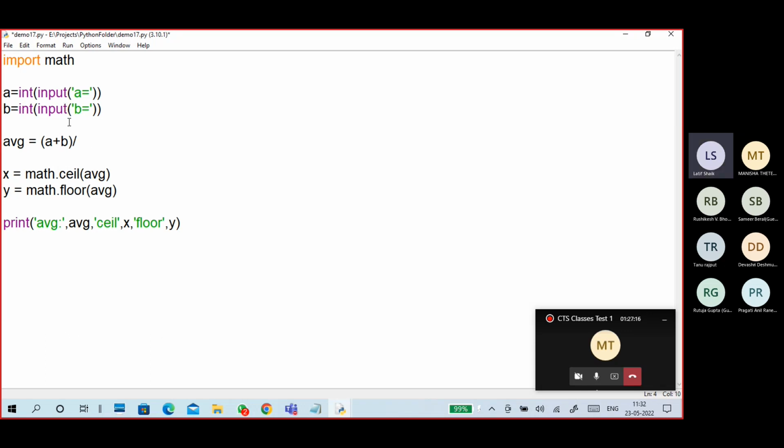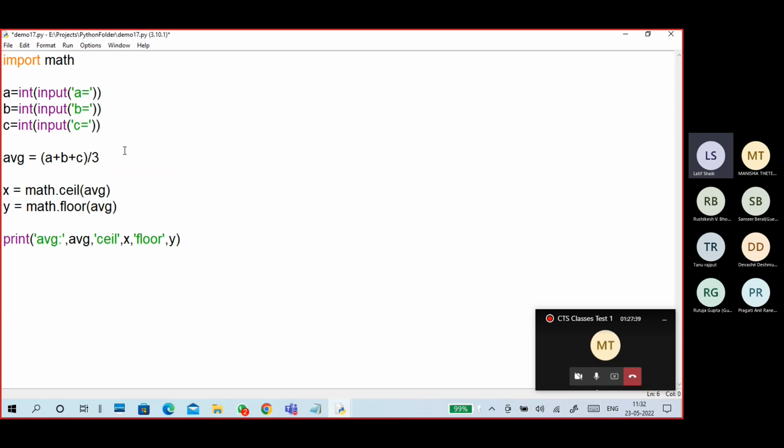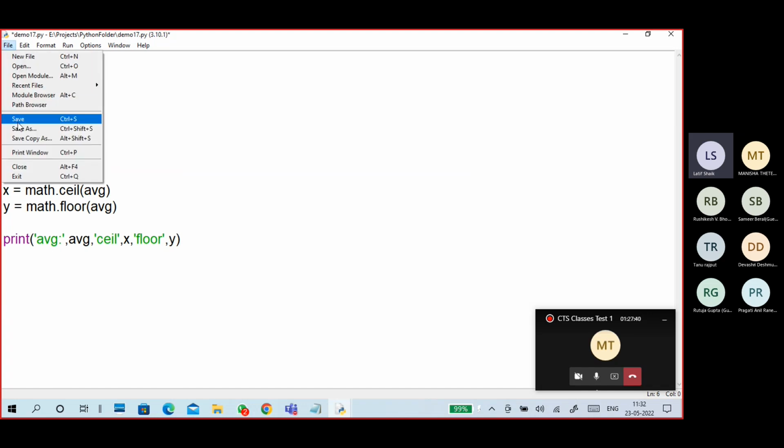Otherwise, you can use A plus B plus C divided by 3 like an average. This is the real average. It is C value. Also take C value input. Put integer C equal to input. So this is easy because more clarity we will get.